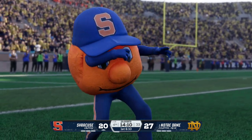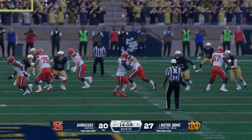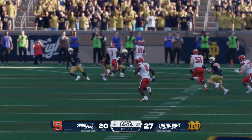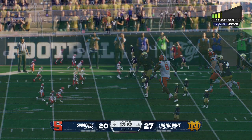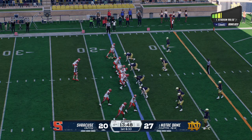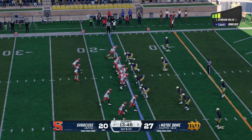You know, it's a nice throw by the QB there. When you're throwing to running backs, you got to make it easy on them. So you want to put it right on their body, make the catch simple, and let them go to work like they did just there, getting that first. Most important part of a clutch drive, piece together some first downs, get in position, and here they are on 1st and 10.